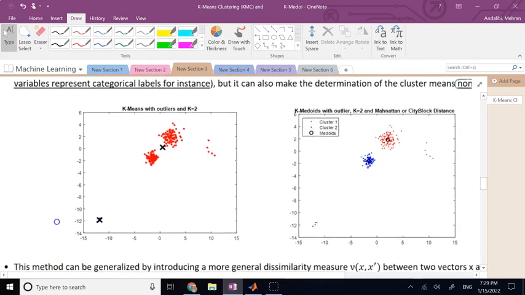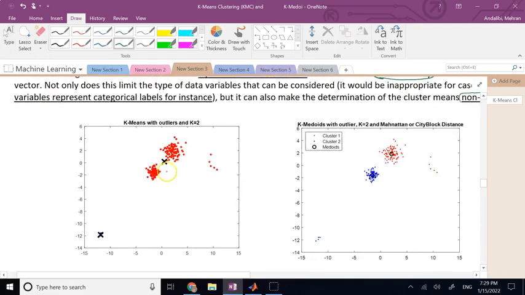Here, take a look. Here I have all of this data that you can see. And here, instead of the data that I have originally, I added a few outliers, a few here and a few here. And look at what K-means did. I said, bring this whole data into two clusters.